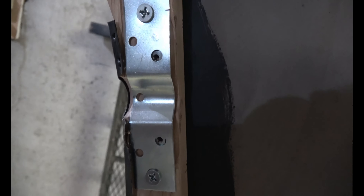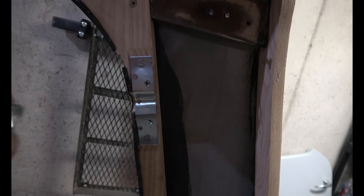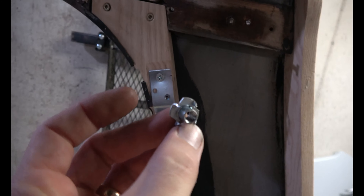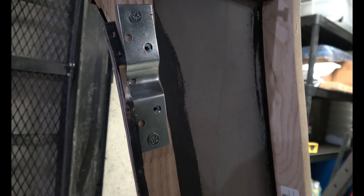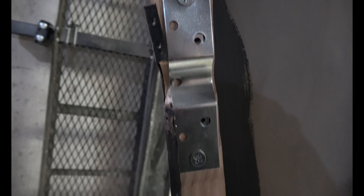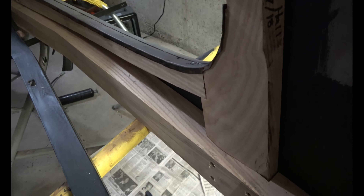One thing — do not forget — go ahead and put this plate on before you install this wood. Do not forget your T-nut on the other side. It has spikes in it that grab into the wood, and you can thread this screw right into it from the other side. That pulls the plate tight so you're using all the wood as a sandwich instead of just screwing in partway through the wood. That's for your striker on the driver's side, so remember to do that on both sides before you get it all screwed and nailed into place — because it's a pain in the butt to get it back out.